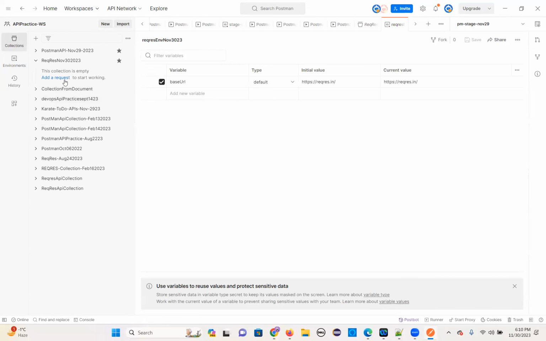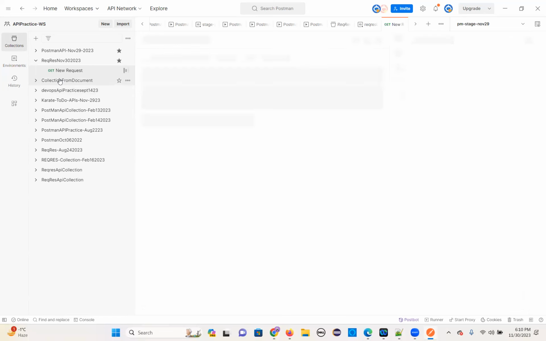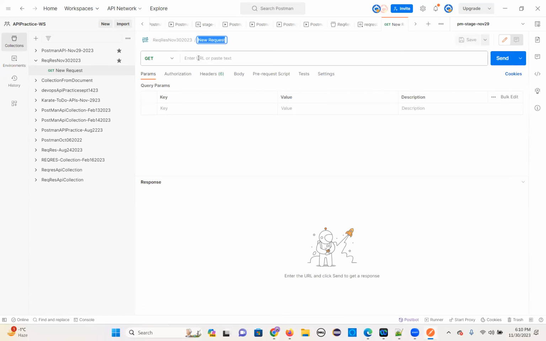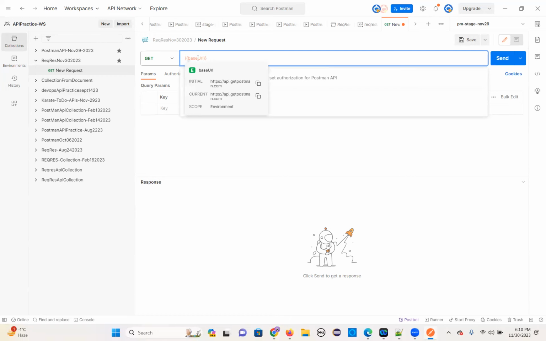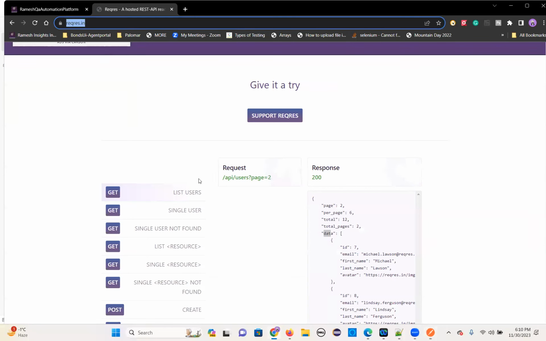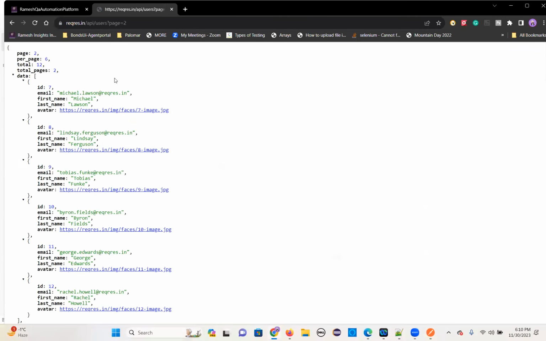First request. GET, curly brackets, base URL. The slash you already got here, so then you don't need to give this slash. You already gave this slash, so you have to give this only for the remaining part.